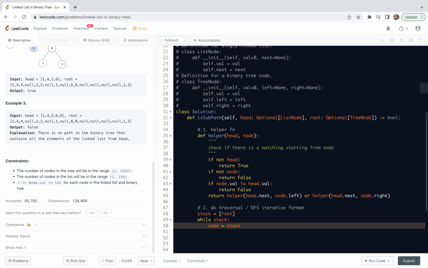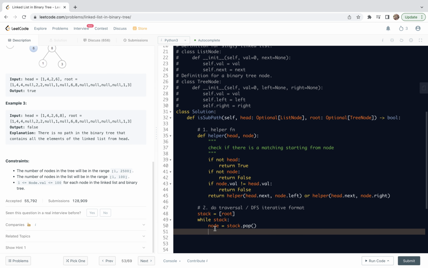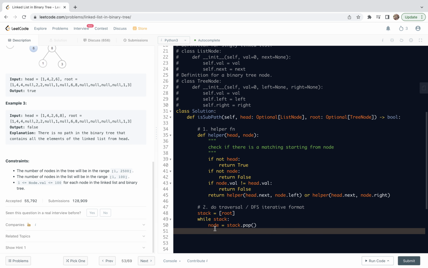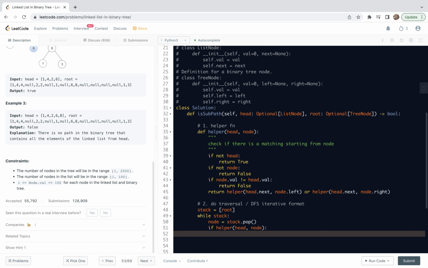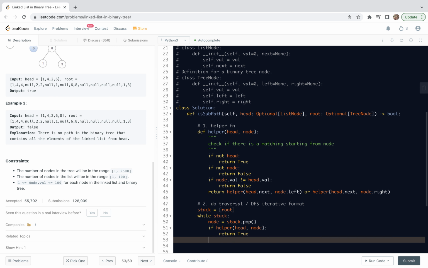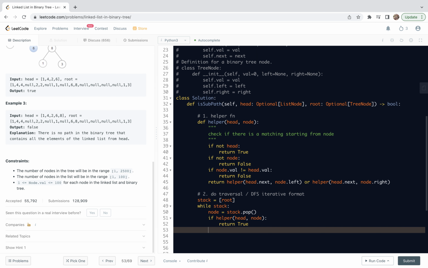While stack, first we're going to get the node. The node will be stack pop. We can interpret this node as a binary tree. Then we can do a logic check. We can call the helper with head and node. If this is the case, we find a matching path, so we're going to return true. Otherwise, we're going to check if we can do the match in the left subtree or right subtree.